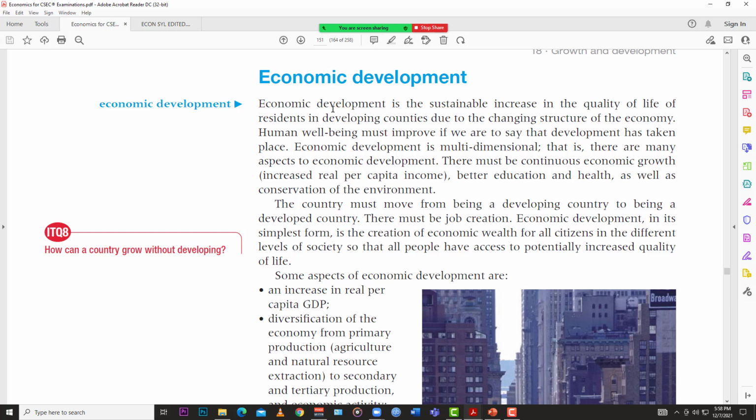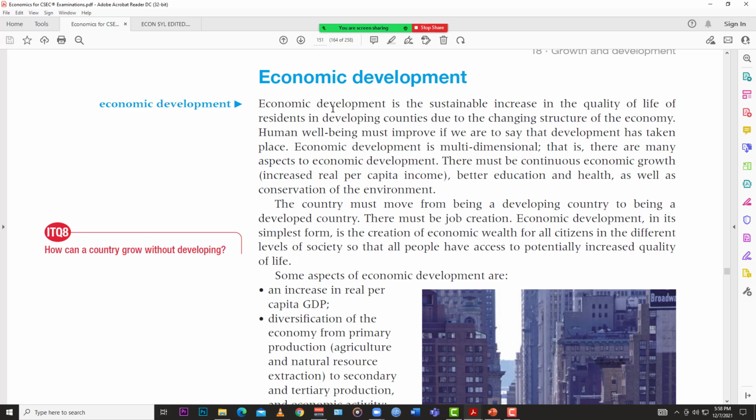And so you can see the difference between economic growth and economic development. Growth is simply talking about the monetary value, the output, the value of the output of a country. Saying it's got a GDP of, let's say, 1.2 billion this year. That's growth. But economic development would be an increase, and here it says, sustained.